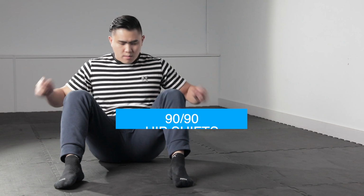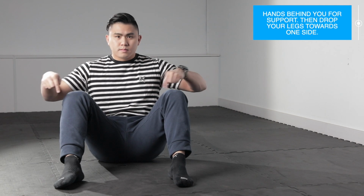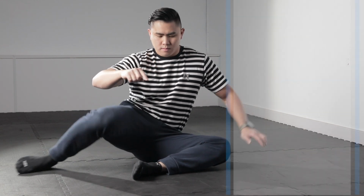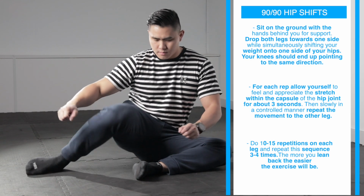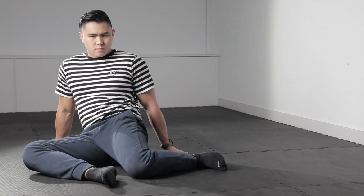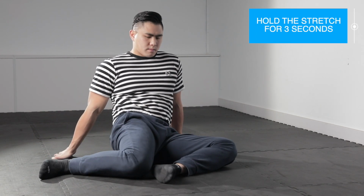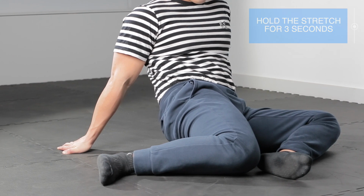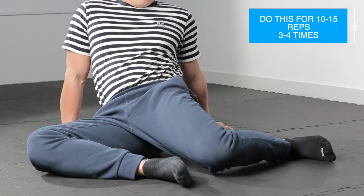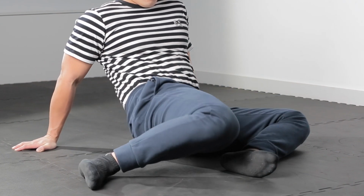90-90 hip shifts. Sit on the ground with your hands behind you to support yourself. Drop both legs towards one side while simultaneously shifting your weight towards one side of your hips. Your knees should end up pointing into the same direction. For each rep, allow yourself to feel and appreciate the stretch within the hip capsule of the hip joint for about 3 seconds. Then slowly and in a controlled manner, repeat the movement onto the other leg. Do this for 10 to 15 repetitions on each leg and repeat the sequence 3 to 4 times.